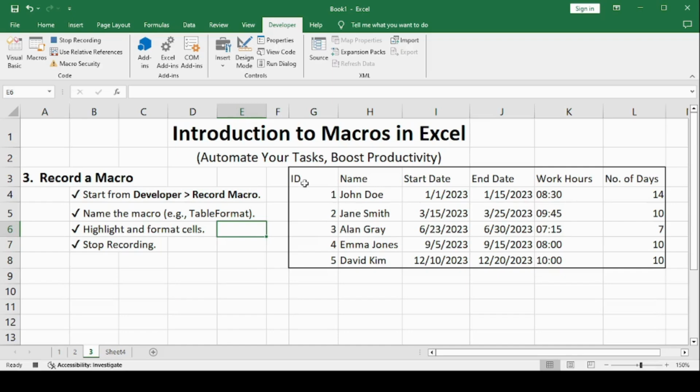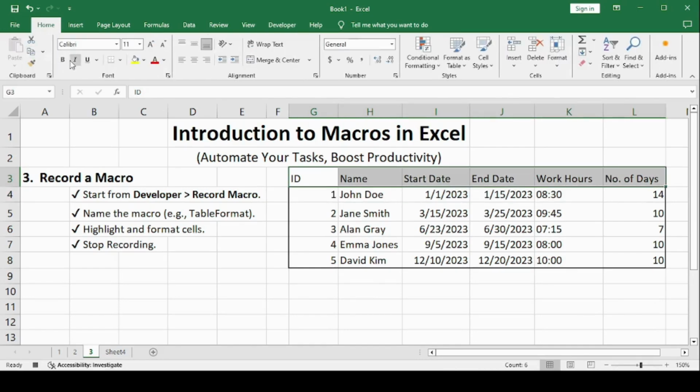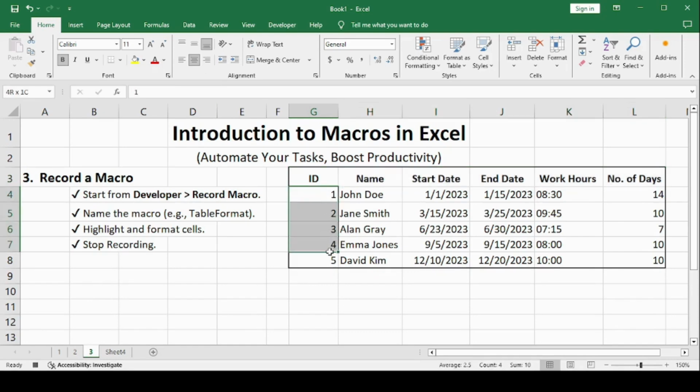Okay, so I've started. The first is for me to highlight the headings. Okay, now make it bold. Then centralize it. Then also the ID, I want it centralized.